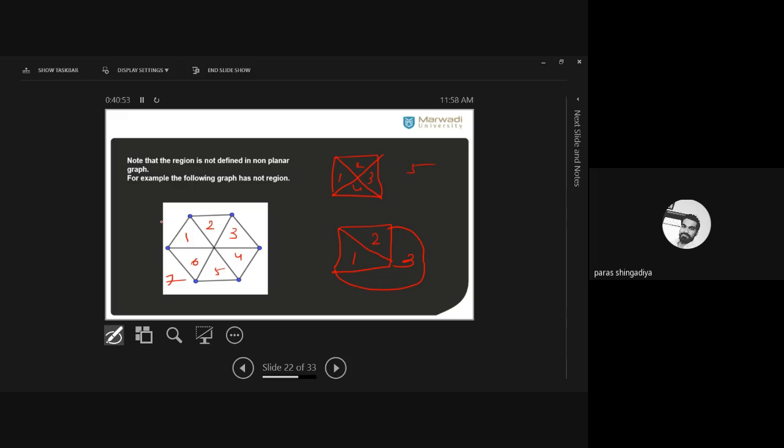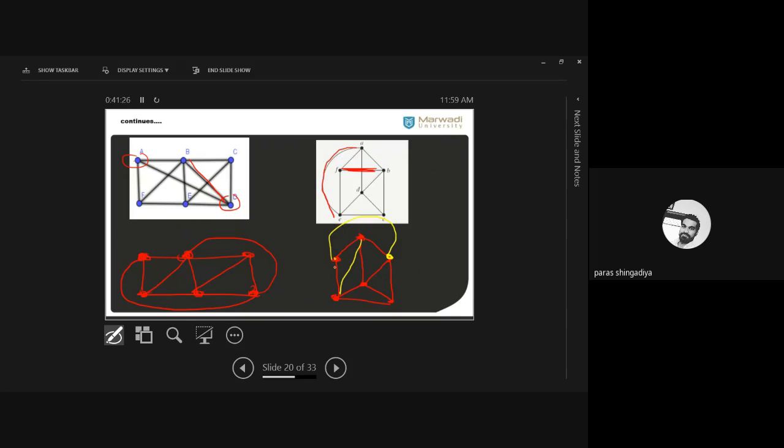How many connected areas are inside? There are 3 connected areas, and that is 4. 4 is the outside, 3 are the inside. 4 is the common region for the outside, and there are 3 blocks given as the inside. So your graph should first be planar, and if it is non-planar, then first you have to modify it into planar form, and then give the regions. So as we discussed in the previous exercise, these are the planar forms of the graphs.